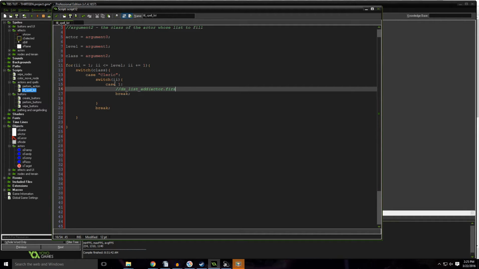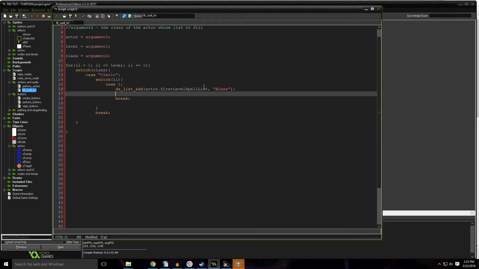So actor first level spell list, and then we're going to add bless. And actually, we shouldn't comment this out just yet because you might make a mistake with how your quotations are or whatever.